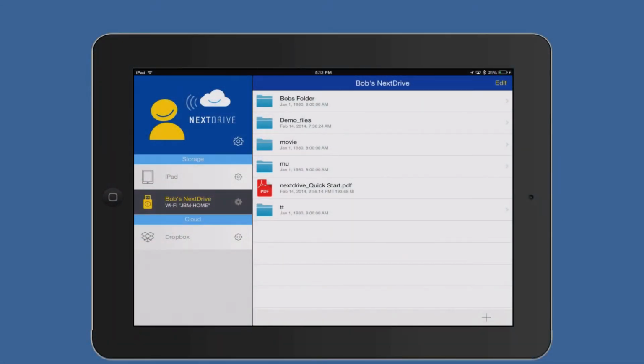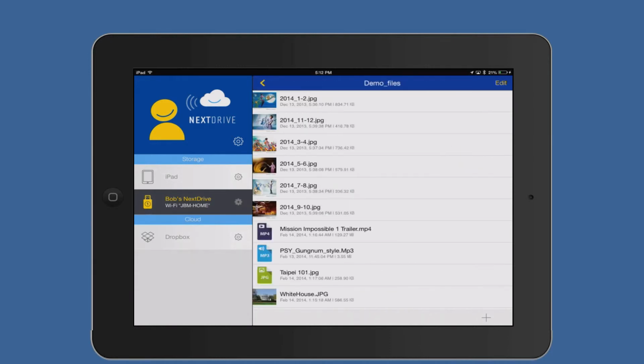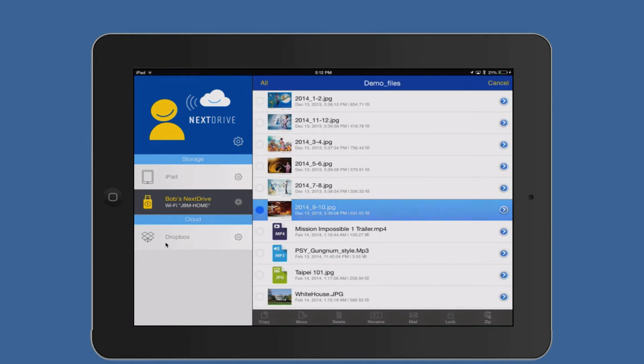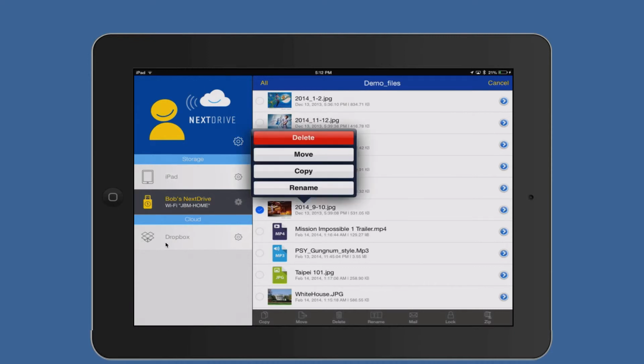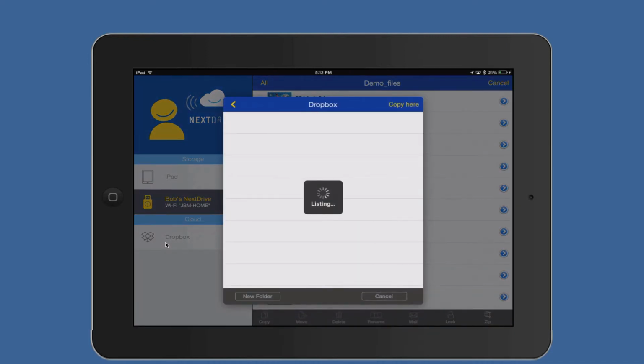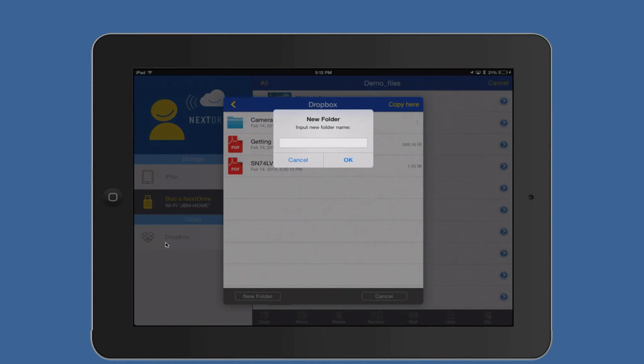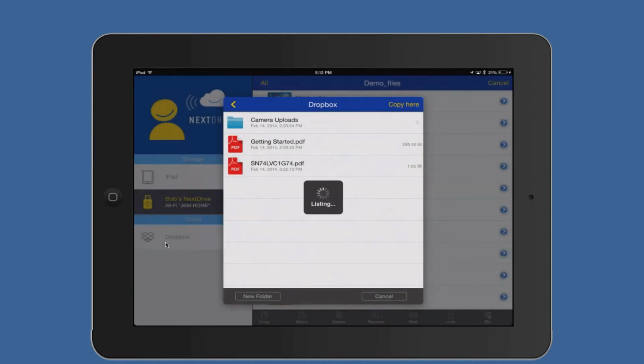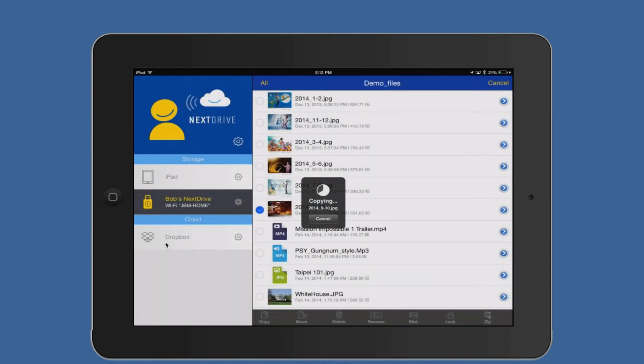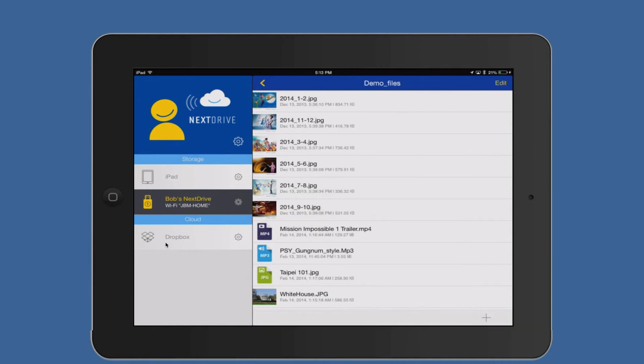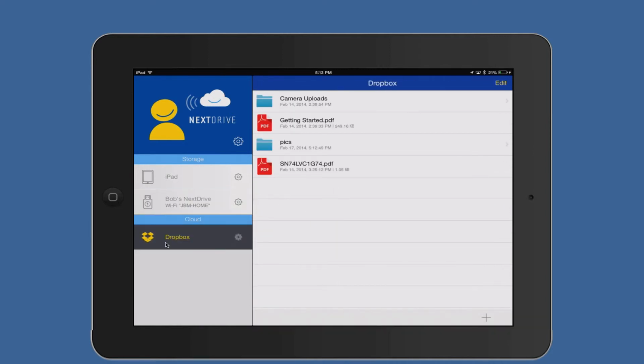Okay, another thing I find very useful is, let's say I have a file here and I want to share this and put this picture on my Dropbox. So I can copy a file to Dropbox and then put it in, say, a new folder and call it pics. So that's very, very handy. I can put content to my Dropbox, and you can see the pics directory here that I created.